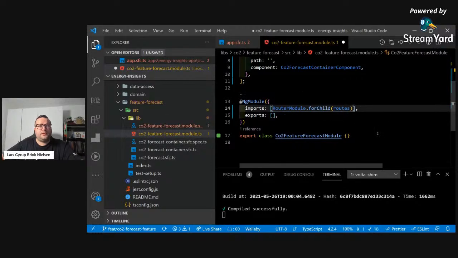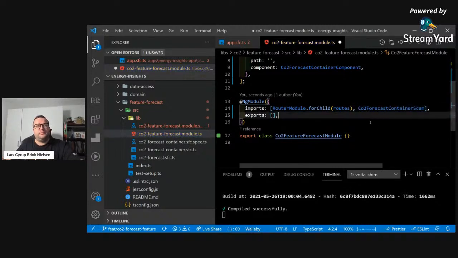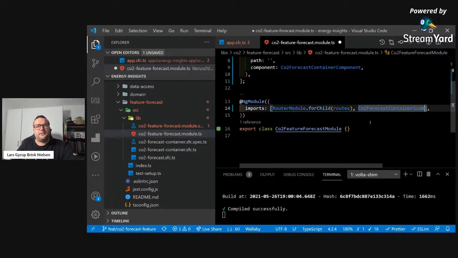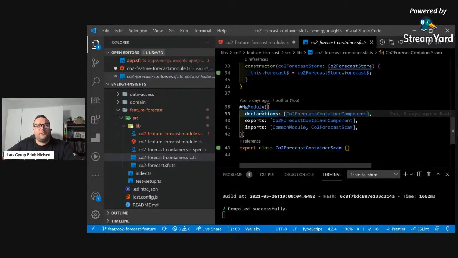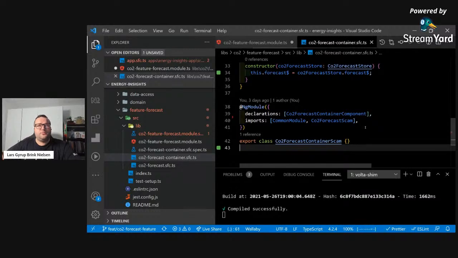They should be routing to this feature module using some path. But we need to import this SCAM so that the component is declared, because then it can be routed. But we're not going to need to export it anymore, since it's now intended to be a routed component.